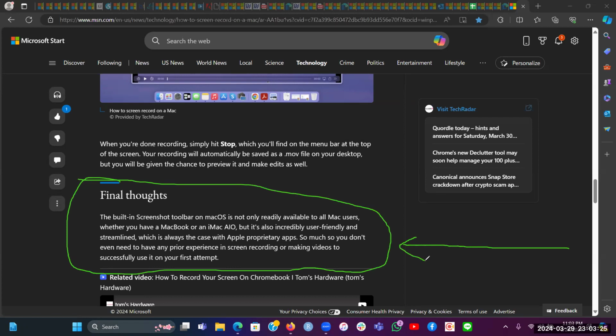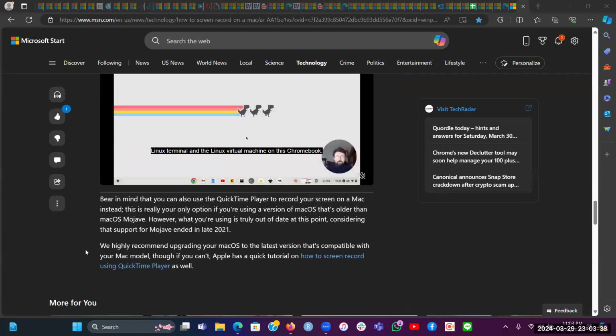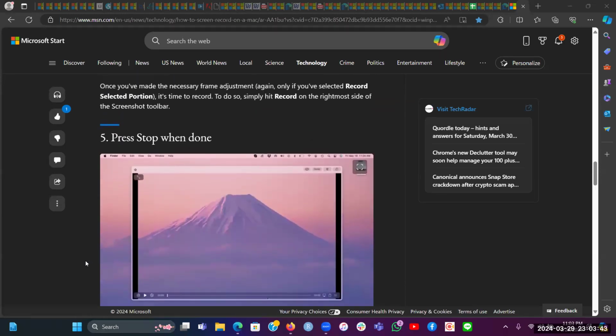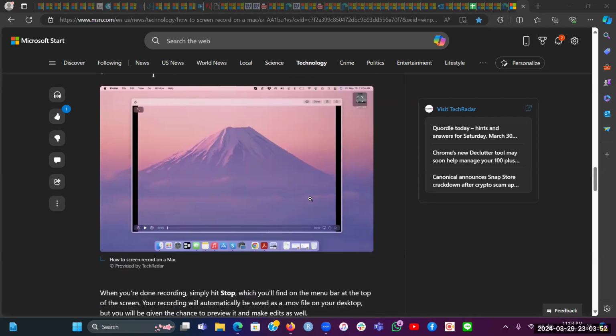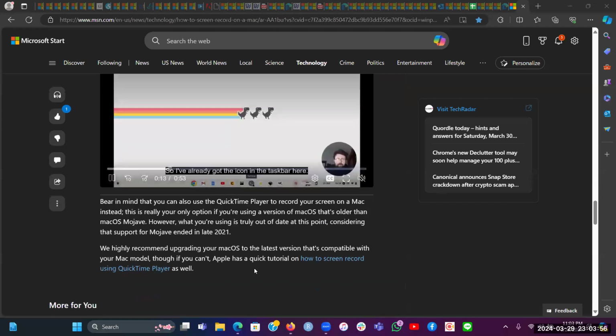So much so, you don't even need any prior experience in screen recording or making videos to successfully use it on your first attempt. That's why I highly recommend that users of Apple MacBook computers or any Apple computer-related devices practice screen recording. It is very helpful and it will come in very handy.